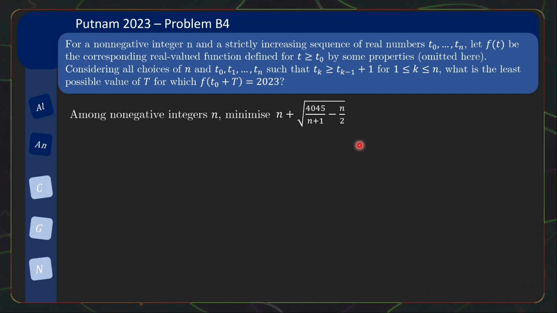Why is this the equivalent problem? Well, because for a fixed n, this is the objective function that we get. So now we loosen up the last piece of choice that we have, which is the flexibility to choose n as well. So we need to choose n such that we end up minimizing this. From here, this is a one variable problem.